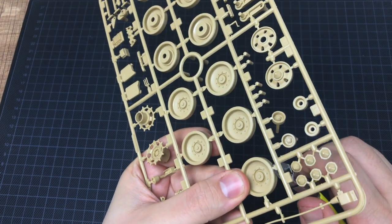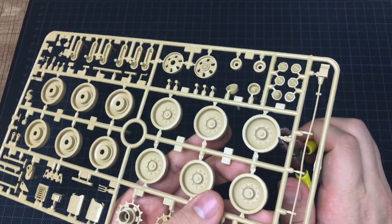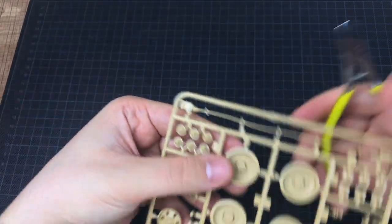Firstly, I start building the wheels and suspension system. I cut them off from the sprues and glue each other.